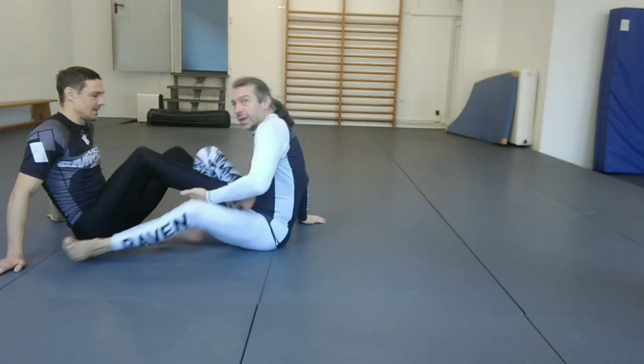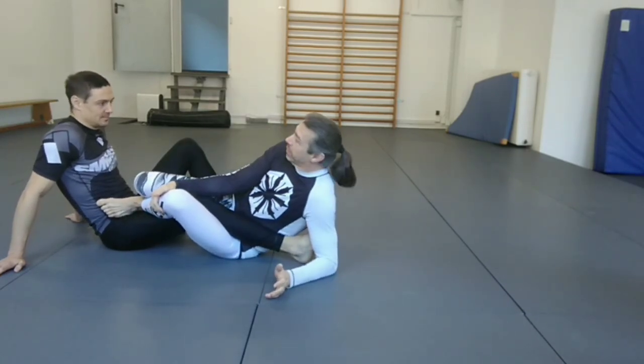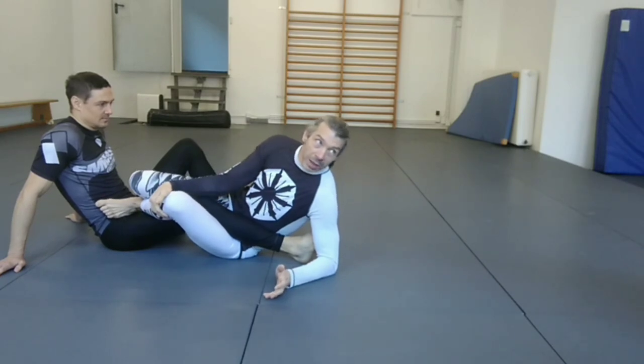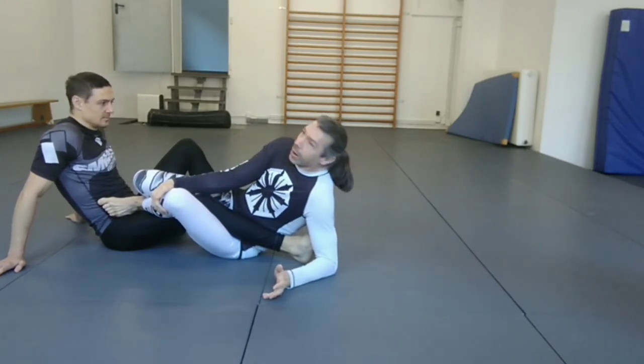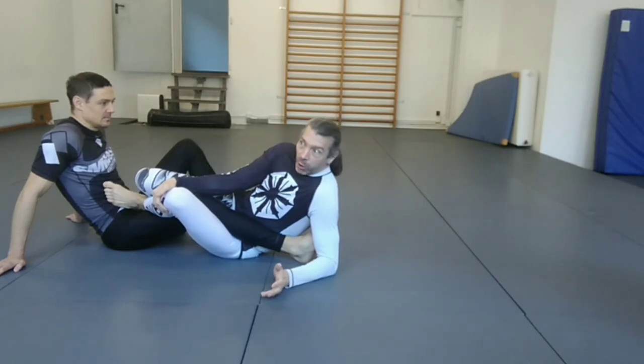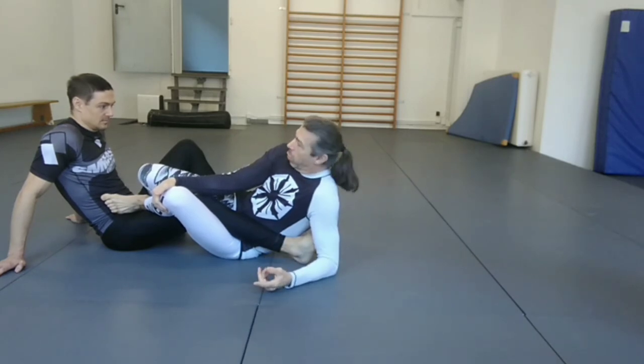So, toe hold. This is actually kind of one of the easier locks now. It's not as complicated as the Z lock. That's good because that means it's also very quick to catch. You can catch a toe hold really quick. And you can get this off of your outside as a wing. The same gator roll beginning, you can use to catch a toe hold too.